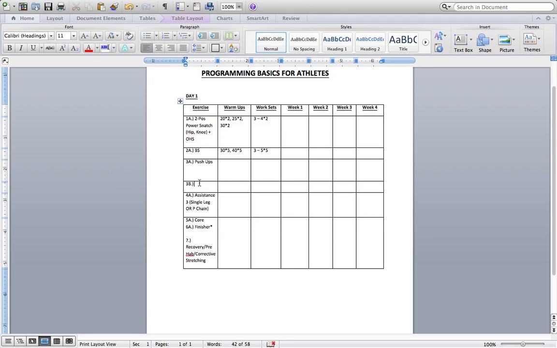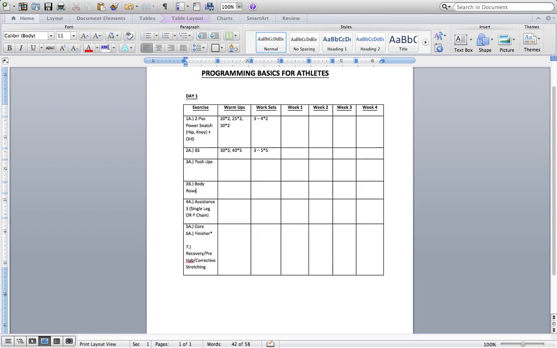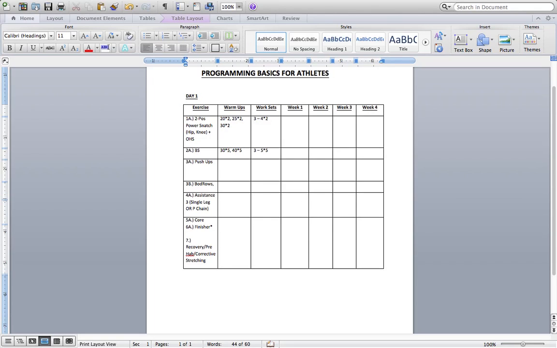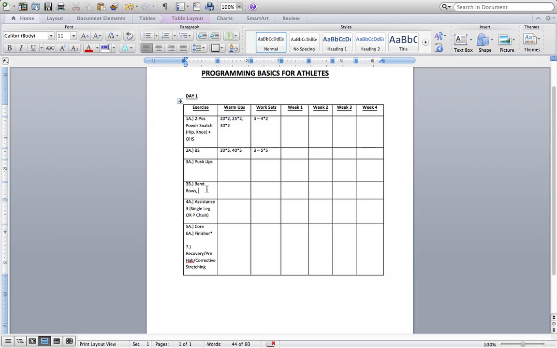So we'll do body rows, or we can also substitute in a band as well. But these are typically a good exercise. The body weight rows on like the TRX straps, if you have access to it. If not, set up a barbell on a power rack, do them like that, and we'll do 3 to 4 sets of each.